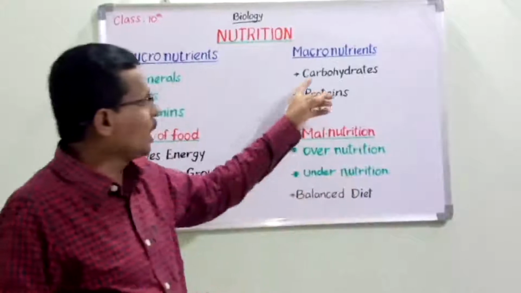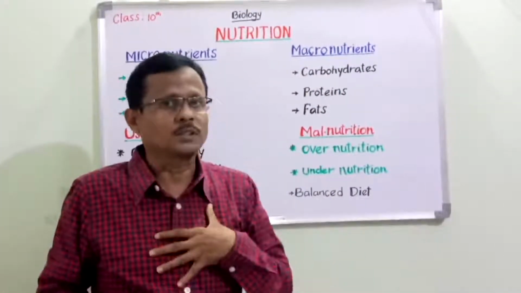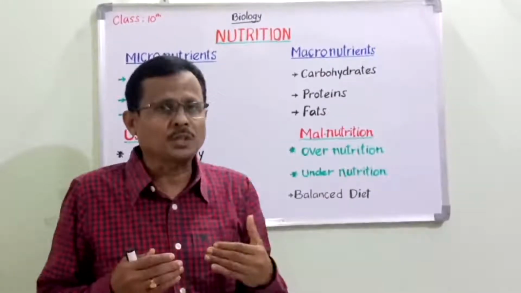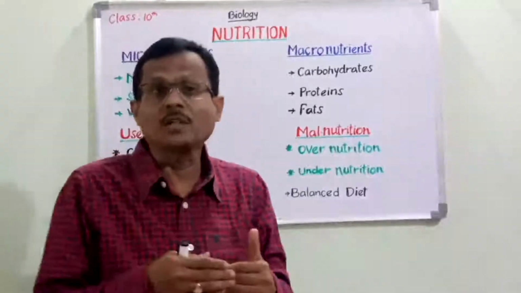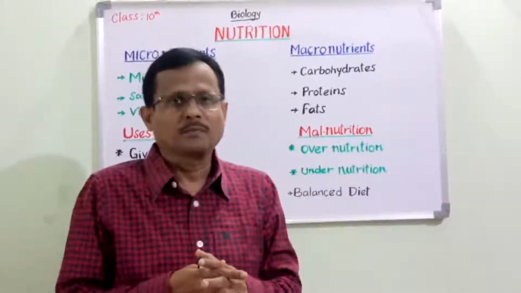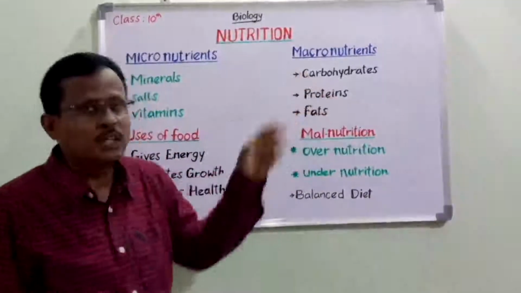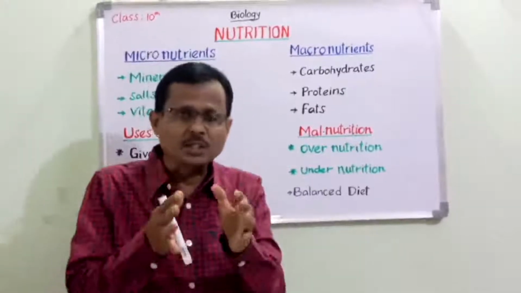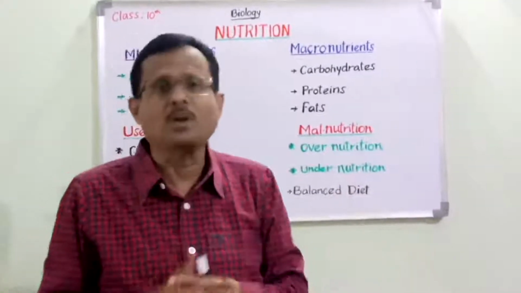Now, the carbohydrates which are present in the grains are taken into the body. On oxidation, that is, on addition of oxygen inside the cells, in the mitochondria, they release large quantities of energy through the process of oxidation. So carbohydrates give energy, and this energy is utilized for the conduct of several metabolic activities in our body.